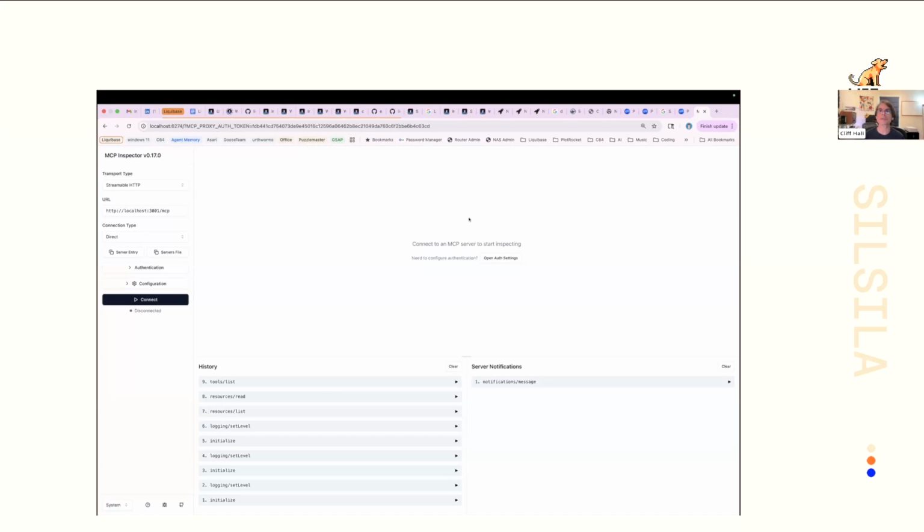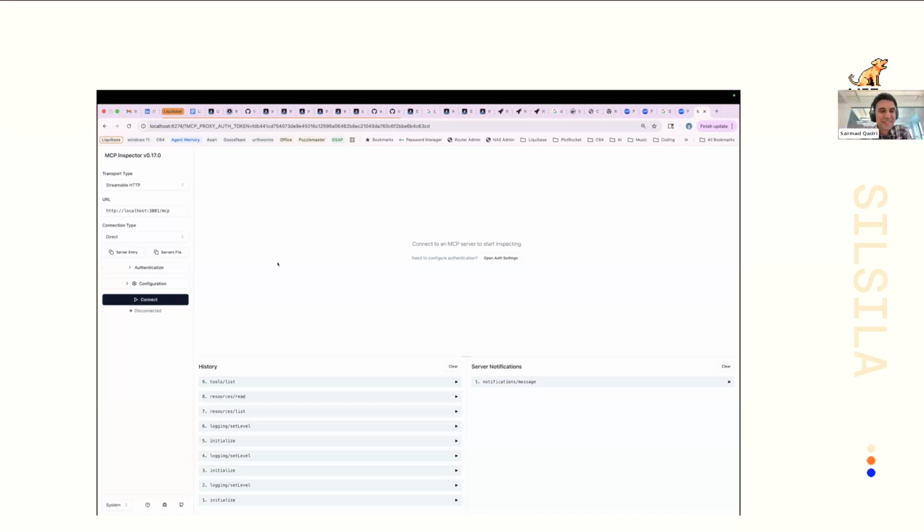There's another repo here, a servers repo. I'm running a reference server called Everything, and that's kind of the everything in the kitchen sink. We try to implement all of the features of the protocol in this one server. It's kind of crazy, and I don't know what percentage of everything we actually have implemented there. We're constantly trying to get to 100, but we'll see.